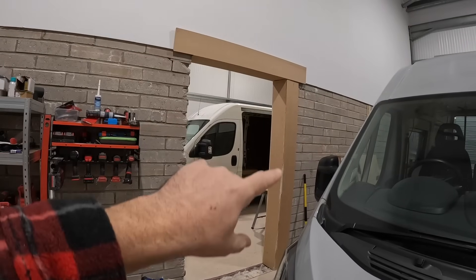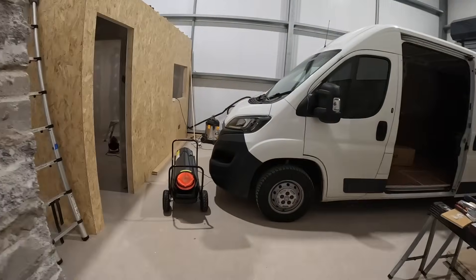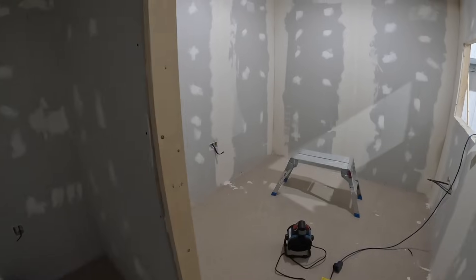I might sound a bit nasally — I've got a bit of man flu. What else have we been doing? So I'm having a frame built around this, we've got another one of those to go on this side, and that'll need straightening up, sanding, and painting. New addition to the unit — noisy, but gee does it make the two units warm. And then the office — I've had a go at dry lining, it's my first time and it's not as easy as it looks. It was a pain in the ass, probably lack of right tools and lack of experience, but it's done. Charles is coming in this morning, she's gonna sand that, and then it's getting painted. We'll lay the floor later today, and then tomorrow is having the skirting and the internal door put on — and that's almost done.